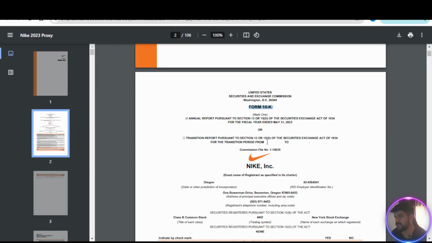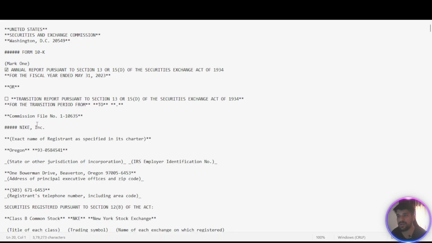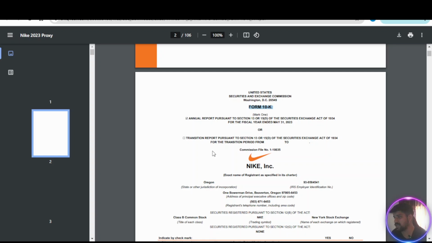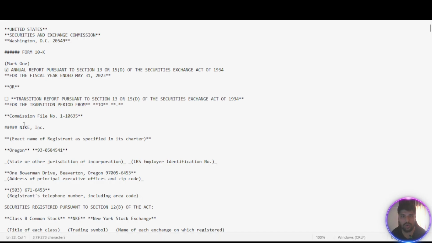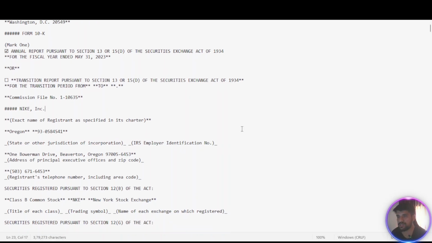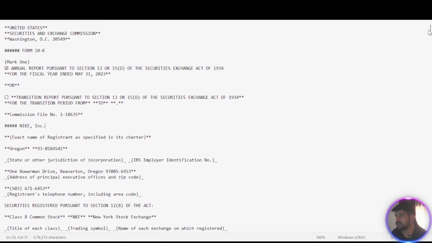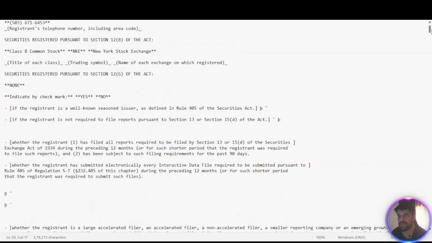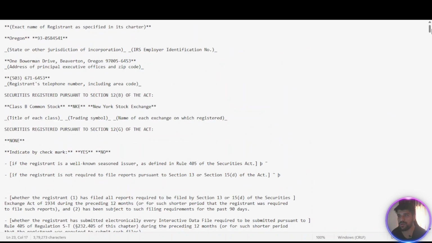So all this data is coming there. Then Nike Incorporated, this is again in bold. Before the Nike, I can see the commission, though the logo is not getting captured here, the image is not getting captured, but I think you can get it if you use some kind of OCR library. So that can also be captured, at least as compared to the unstructured and the PyPDF. This library is really giving a good markdown output, right?